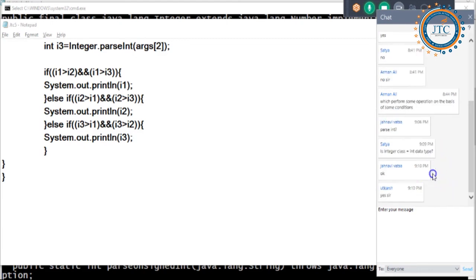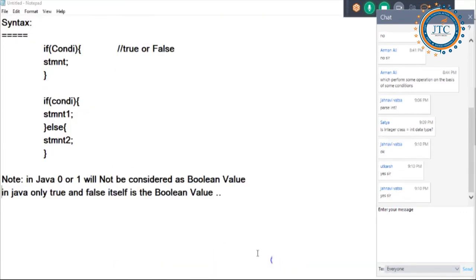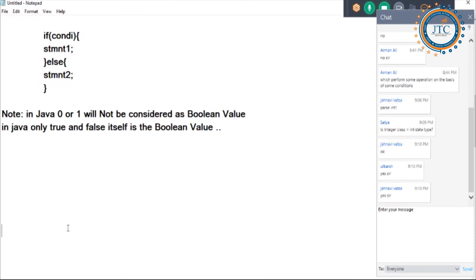Hope you might be able to see this. So this is the question, and ultimately what she is trying to ask is about Integer and int.